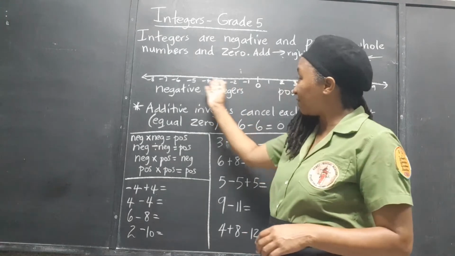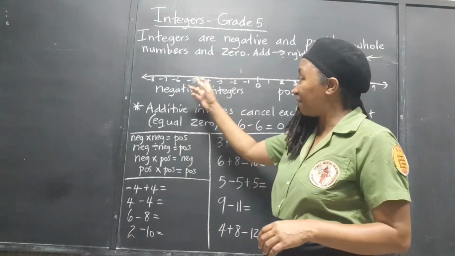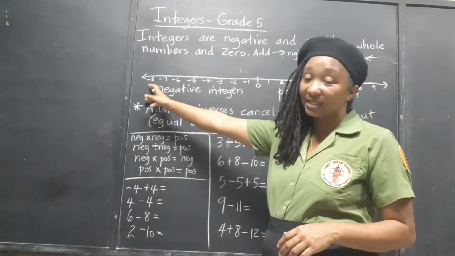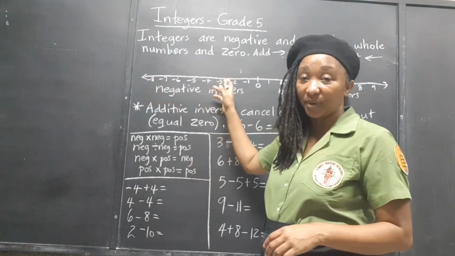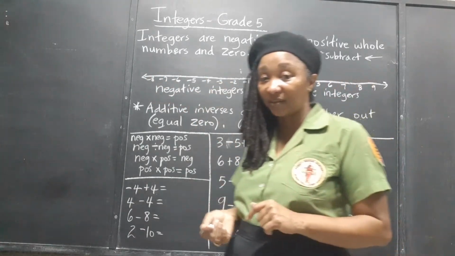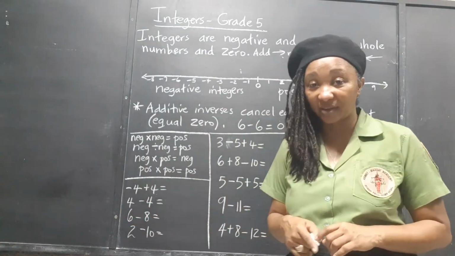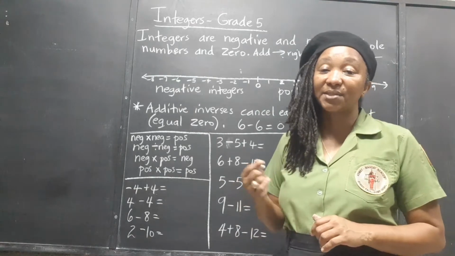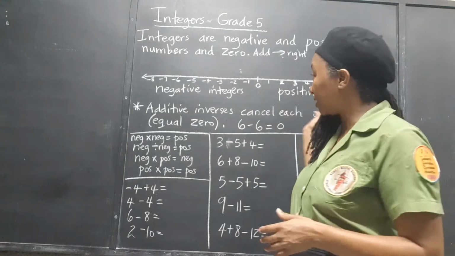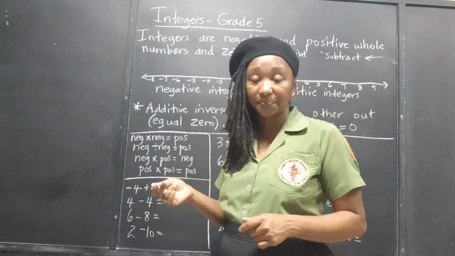So all negative numbers are actually smaller than 0. Negative 5 is a much smaller number than 0. Negative 8 is a much smaller number than negative 5. So even if the digits themselves are bigger, once there's a negative sign there, it's actually a smaller value than the positive numbers or than the negative number with a smaller digit.